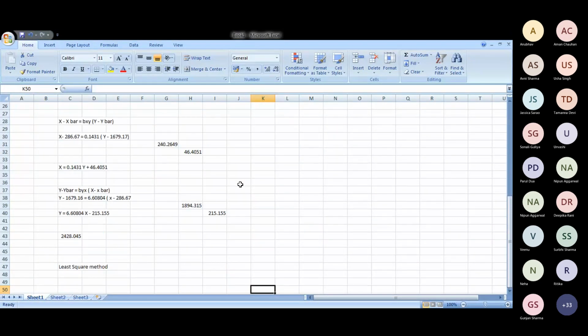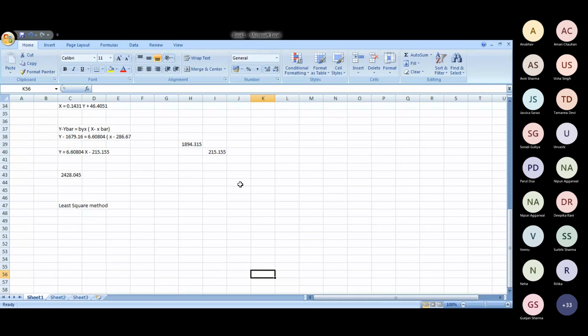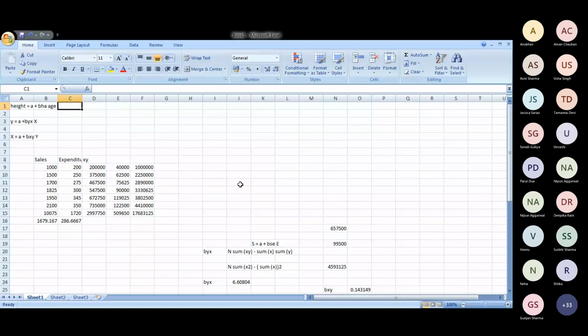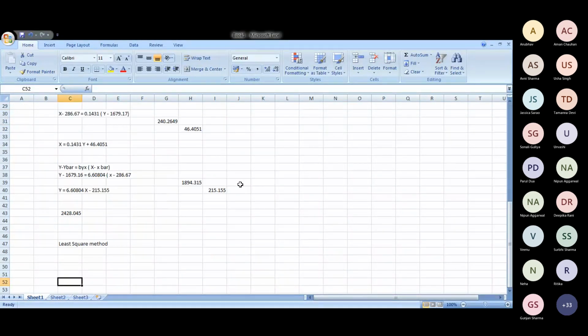Fine. So now if we talk of another thing, that is the least square method. The least square method is another method for the same thing. The answers remain the same, but there is a different approach to doing the same thing. Clear? So the least square method is a method, not a formula. By default you have to do it with the formula only, but we are doing it as another method within the scope of this.